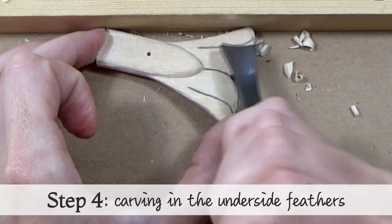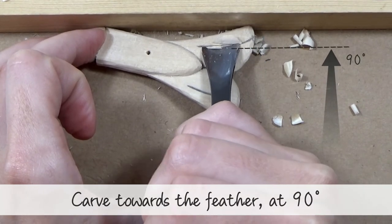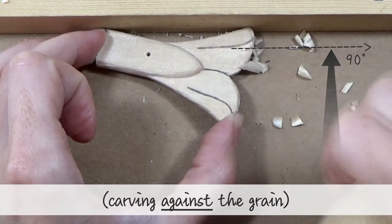Next, carve in the underside feathers. Carve towards the feather at a 90-degree angle to the line. You're now carving against the grain.